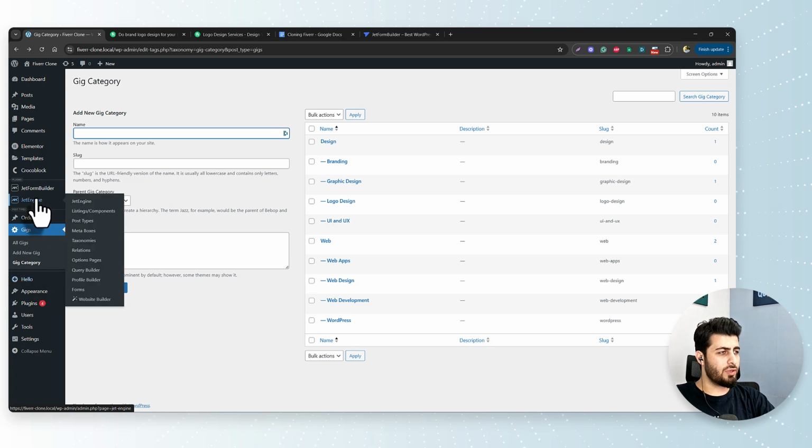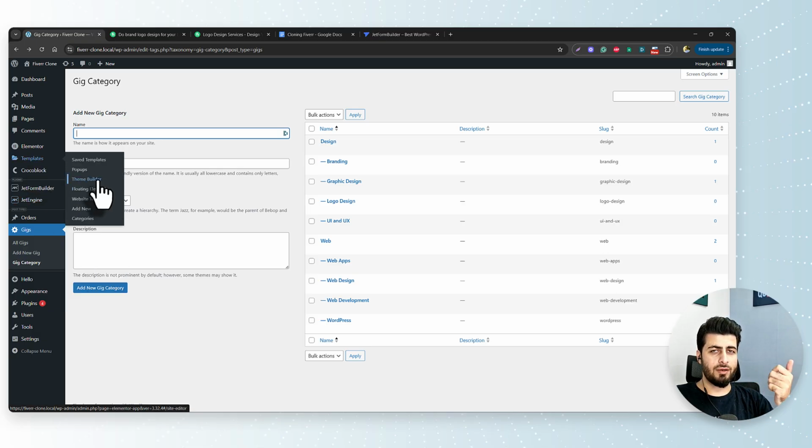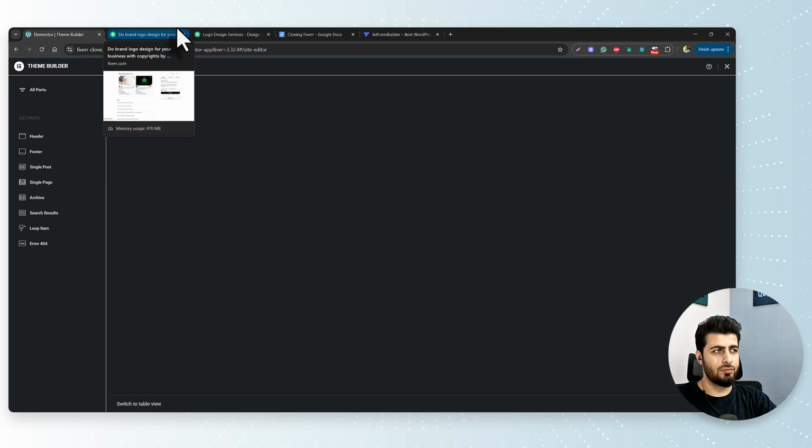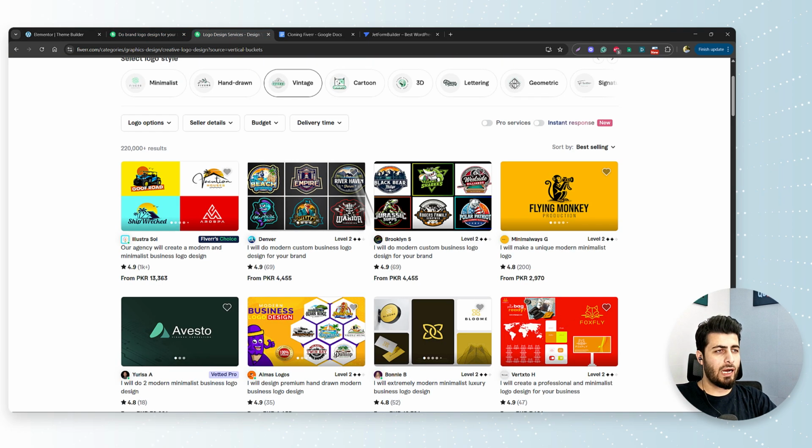So let's get started. Here there are two options to go with. We can create a listing template from JetEngine, and we can also work with Elementor Theme Builder. Right now I think the Elementor approach is really simplified and straightforward. No rocket science, nothing advanced. So we are just going to go with Elementor for this part of the tutorial. Let's go to Theme Builder, and from here we are going to create a loop grid item. The loop grid item is going to define how our grid should appear. So this is going to be the username, the title, and everything.